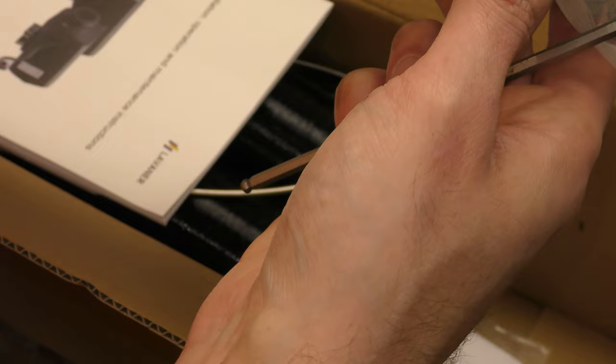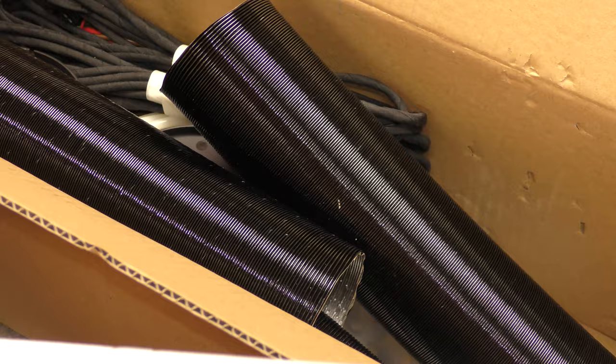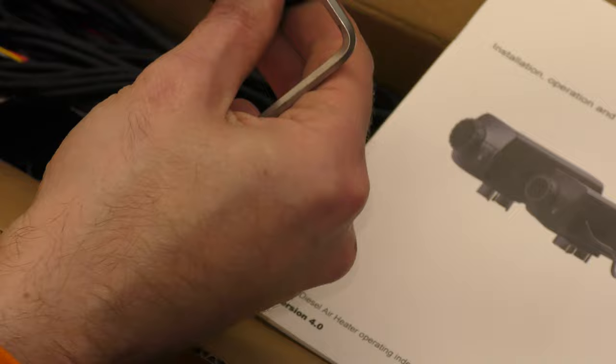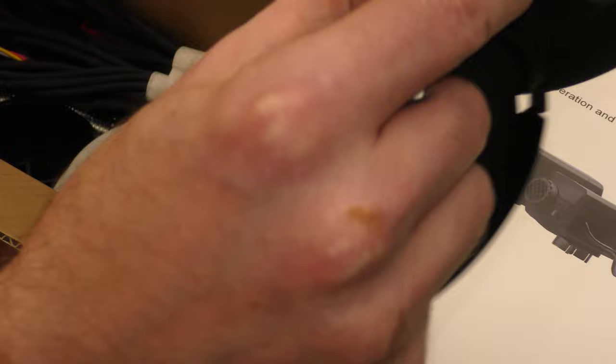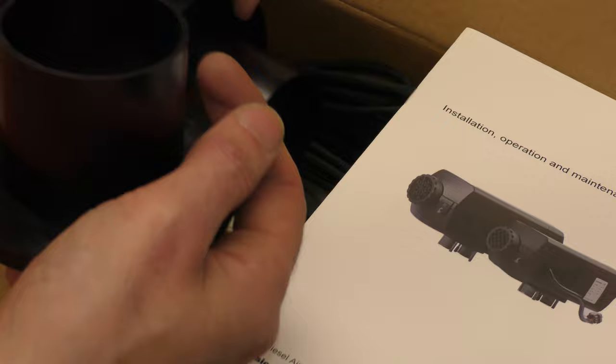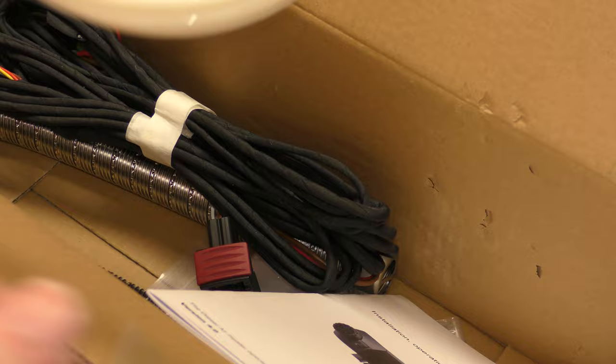The assorted fuel hose and fuel connections. A bag of clamps — Mika Law style clamps — and there's a P-clip in there for securing the body. Actual proper looking Jubilee clips. The instruction manual. The actual mounting plate. Fuel pickup stand pipe. Teeny tiny vent pipes for the little 2kW — it's so cute. Air intake pipe. That's the actual sticky end of the bits of the pipes — it goes inside the pipe. That's a much better design, and then your vent goes on the outside. That actually works quite well, not like 5mm of trying to grab on.